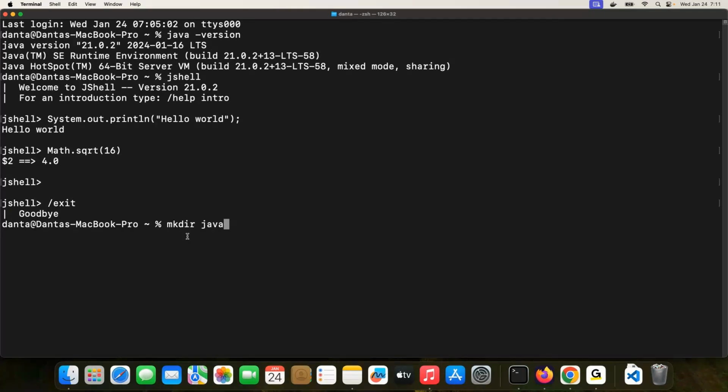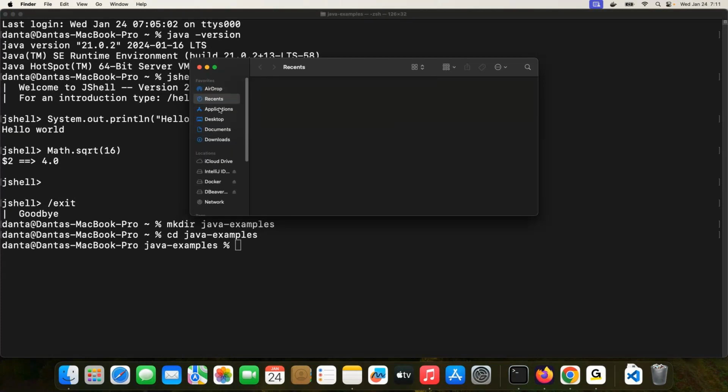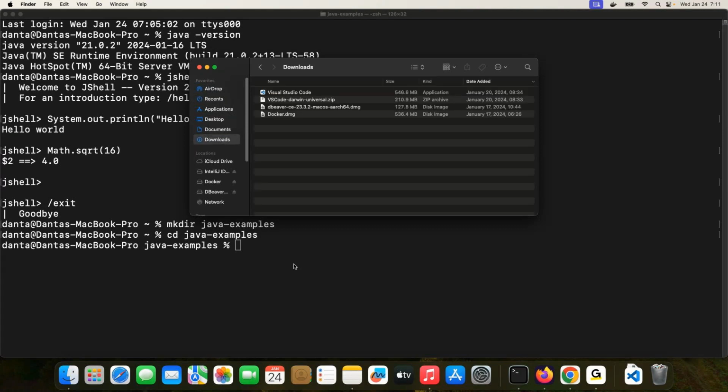I'm creating one folder here. cd java-examples. Now I created a directory. Here we created one directory, and pwd shows the user data Java example.